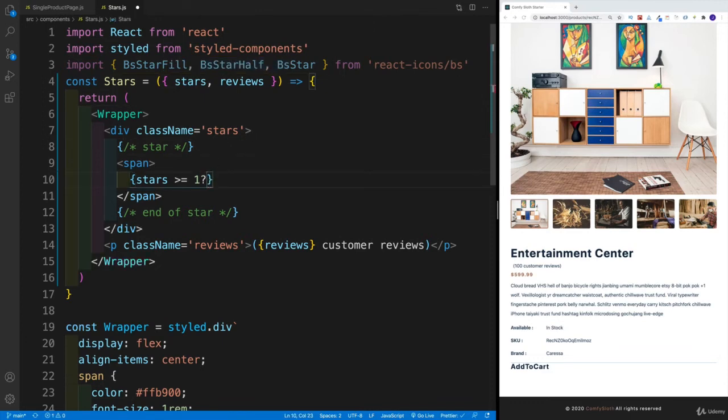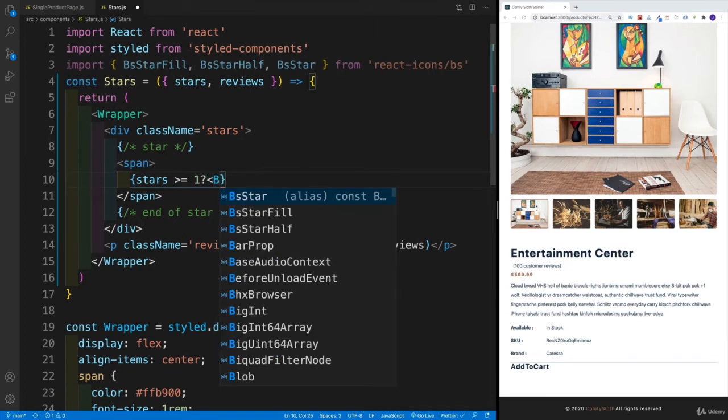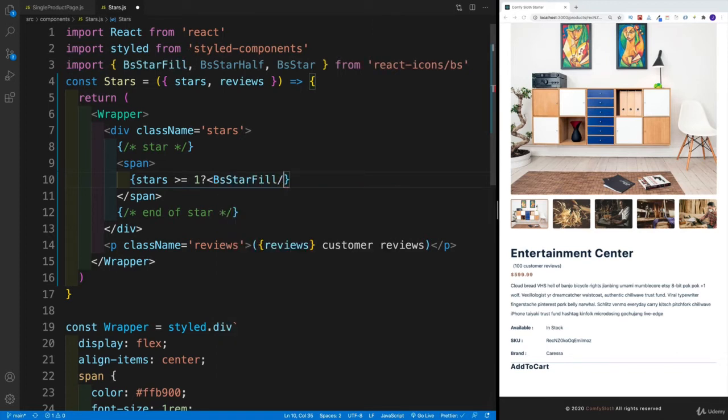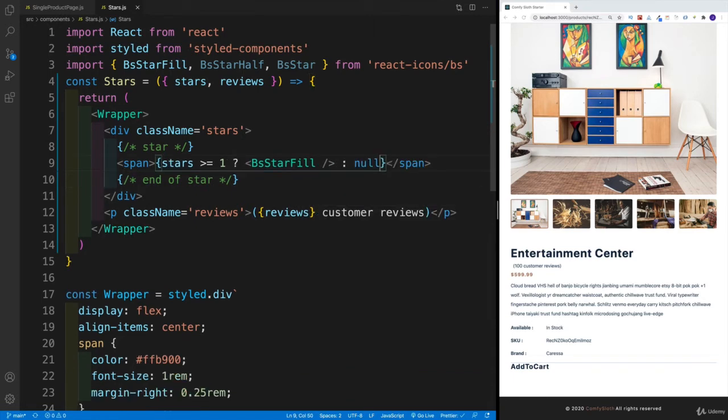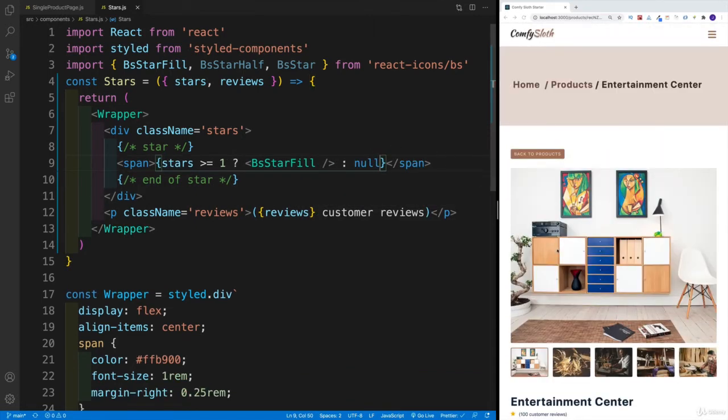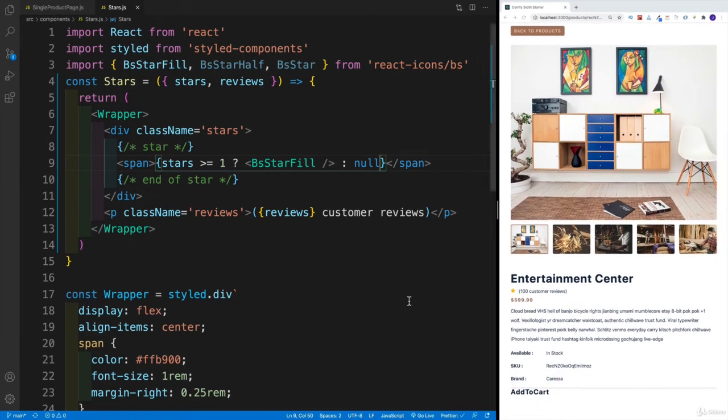Notice how we start over here. We say stars is bigger than 1. Well, if that is the case, then I would want to display my icon. And for the time being, let's just set up null if that is not the case. And in a second, we'll set up another ternary operator. So in here, I'll just say null. And what you should notice is 1 star. Why? Well, because I know that this value, of course, is bigger than what? Well, it is bigger than 1. And in this case, it is, I believe, 3.6, correct?